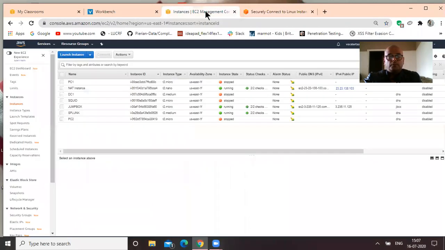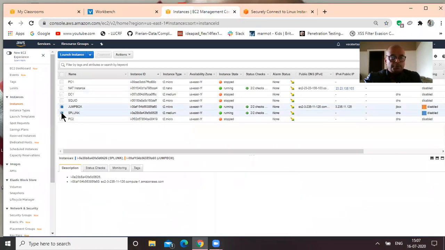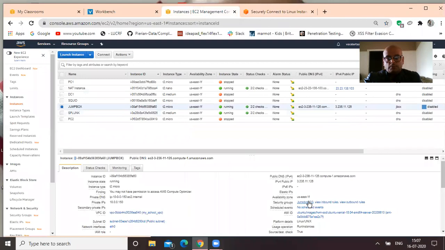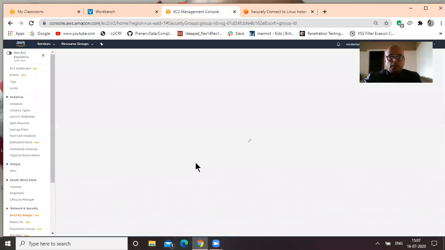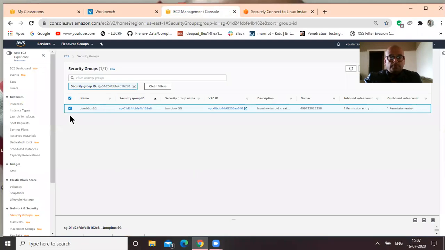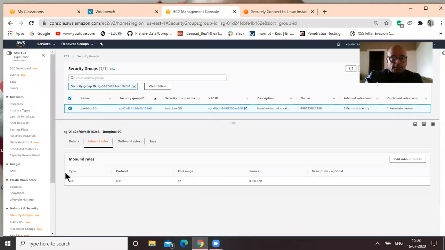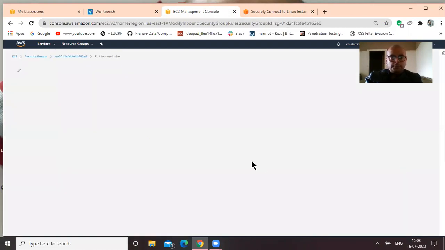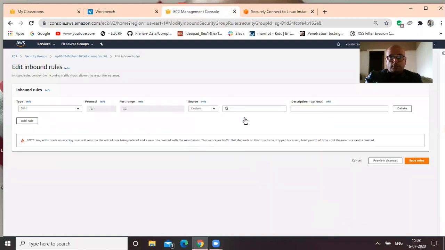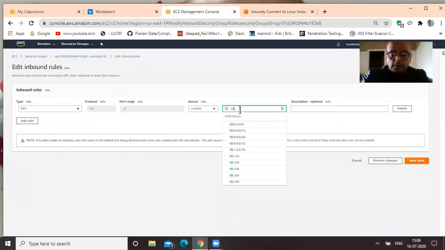For that, I will take you to my AWS screen. As you can see here, first we will have a look at our security groups for the jumpbox. Let's edit these security groups, especially the inbounds. Right now inbound is SSH from everyone, so I will edit this. I will only give my specific public subnet address.